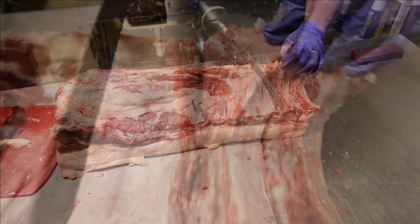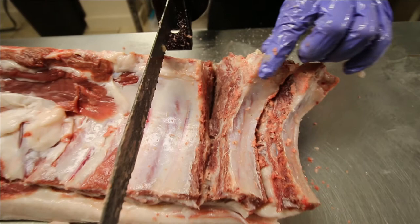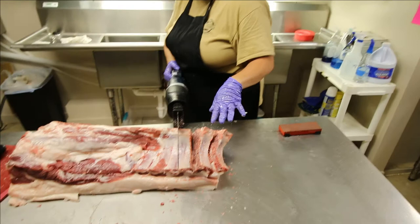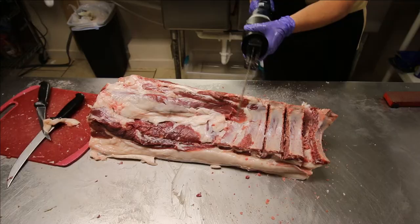One reason that I know that it's getting warm in here and that the meat's at a higher temperature: do you see how this is slightly gooey? It should be cleaner, and that's from the Sawzall and the bone, but it's because of the temperature and it's making the meat slightly muddy. Is it bad? Is it dangerous? Is it wrong? I don't think so. I think that we'll be able to work it out just fine, but just so you know what you're looking at there. So, all right, here we go. Let's get the rest of them done.